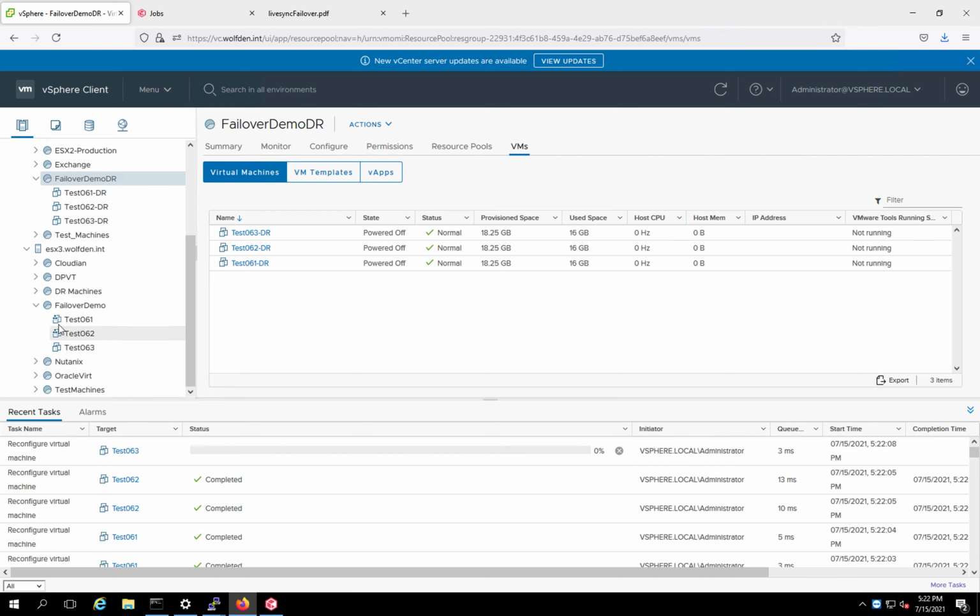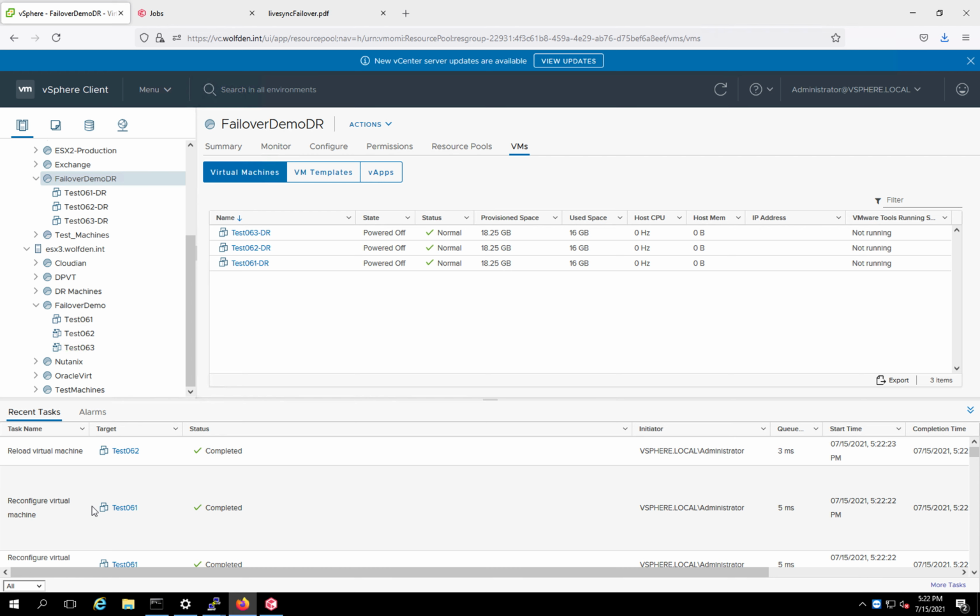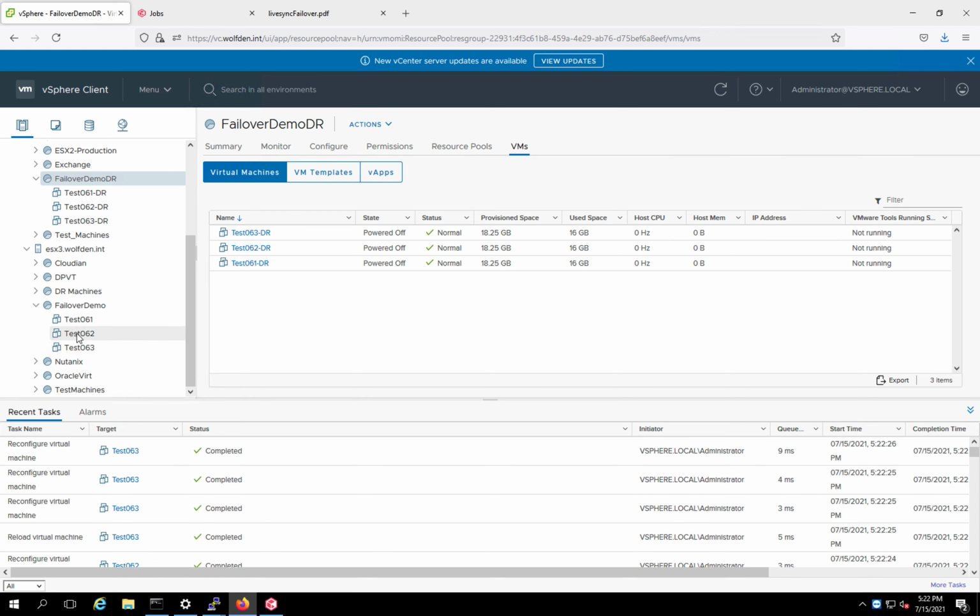And I've noticed in vCenter, see these little dots? That tells you a machine's being restored. So you can't power it on, so it's in the middle of being processed. So these guys are receiving their change blocks. Okay, done. It's reconfiguring it because it's finished the restore.